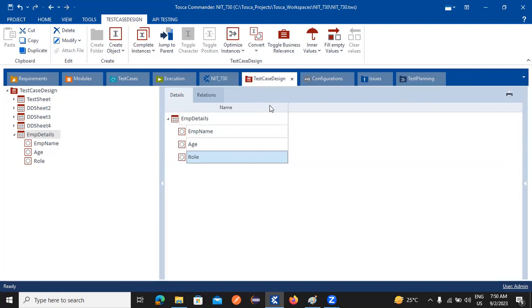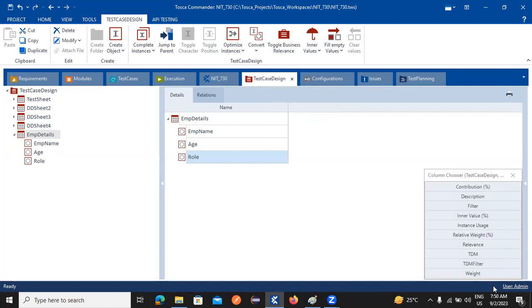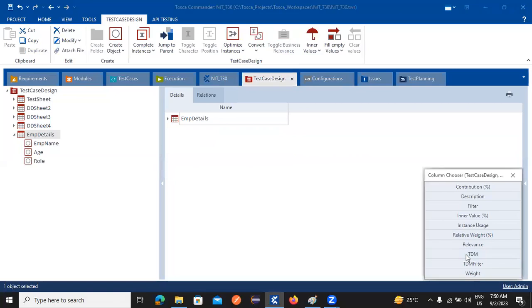If you want to provide the TDM, you select the column chooser. Once you choose the column, here we have TDM. You need to use TDM. We need to select the TDM.